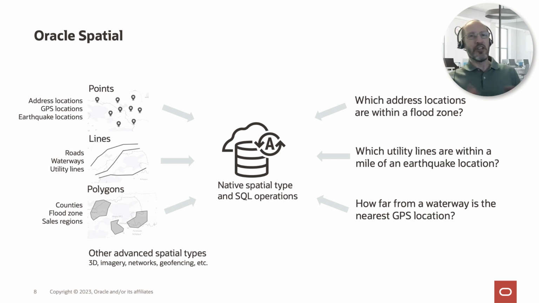Now, Oracle Spatial actually goes well beyond those basic essential spatial data types into a whole wide array of, I'll call them, advanced or other specialized spatial types. And I've listed a few of them here: 3D data, satellite imagery, et cetera. I'm going to really be focusing on these basic point, line, polygon types of examples. But these are all stored natively in the database in a native type and indexed with a native spatial index and a whole vast library of SQL operations that you can apply to ask the kind of questions that we see on the right about location and location relationships.